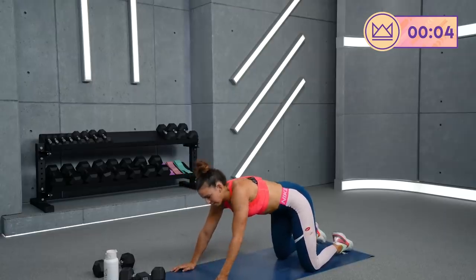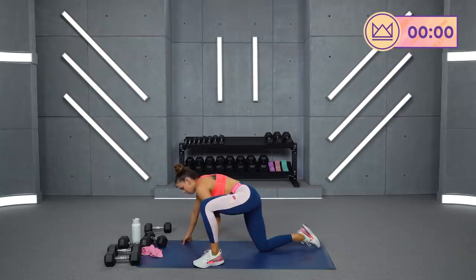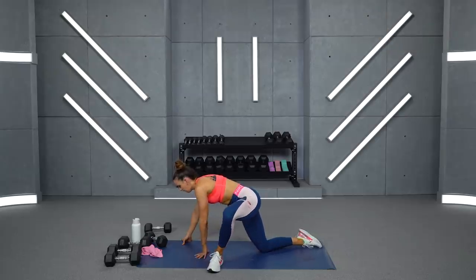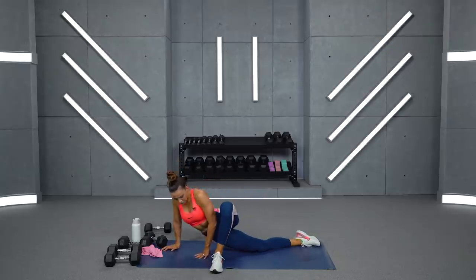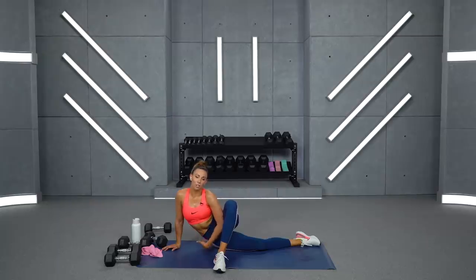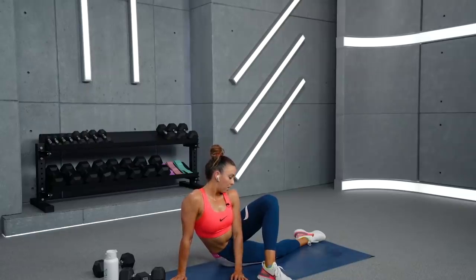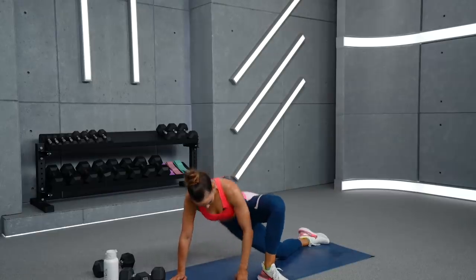Really cool stretch I found just kind of moving around the other day. Take your right foot up top. Turn your toe away from your belly button, okay? And then I want you to drop your hip down. Okay, so toe points away from your belly button and push up and away, and you should really feel a good stretch here in your glutes, hips, obliques down on the bottom. Okay, use this arm to kind of push you up and away from the mat. Good, come back in the middle.